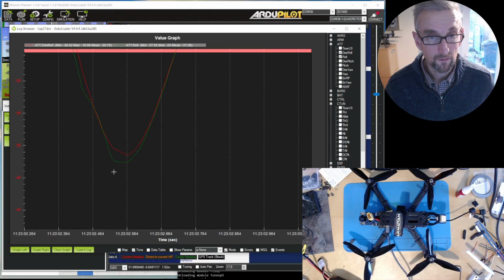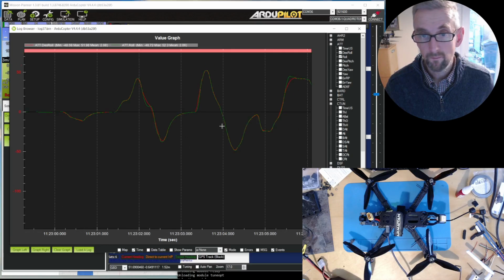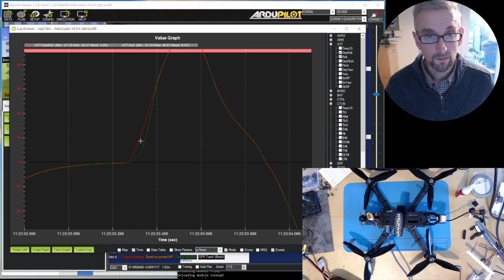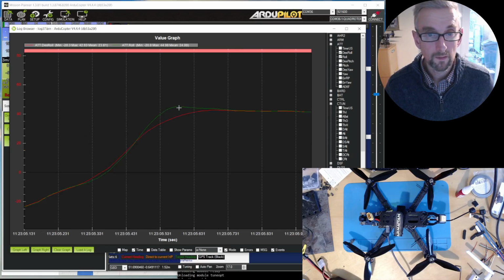So if we look here, for instance, there's maybe 1.5 degrees error. Similarly here, very low error rate. There's this little bump here, which I suspect D feed forward will help with.